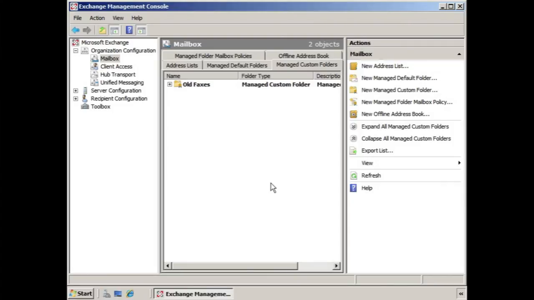Okay, so between this lesson and the previous lesson, what we've done, we've created a couple of different content settings that sure would be great if they were actually applied to our users, but at this point they're not applied. We don't actually have them included in mailbox policies, nor do we have those mailbox policies applied to our users. All we have at this point is a new custom folder called Old Faxes. We have two default folders with instances that have content settings applied to them. And then in the case of this Managed Custom folder, we have content settings applied to it. But none of this will work unless we put it together in a mailbox policy and then apply that policy. So we're going to do that in the next lesson.